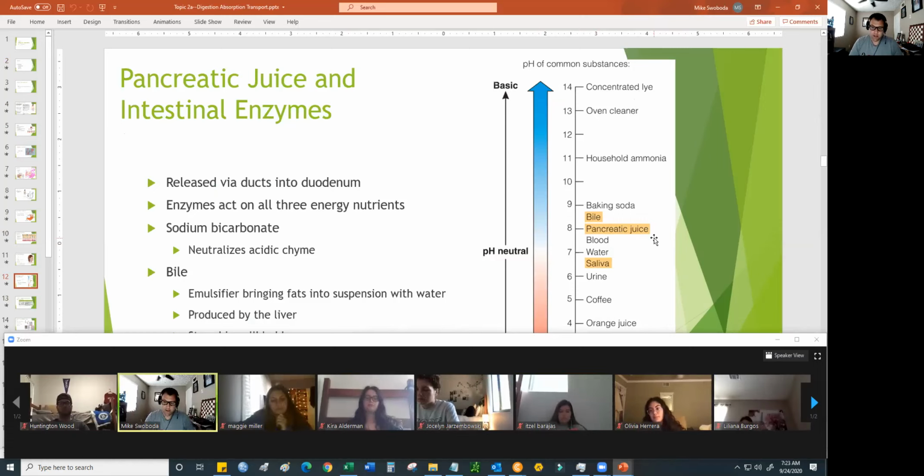So peppers are all part of the family of capsicum, so genus Capsicum, and they all hold the chemical capsaicin in them, which is something that makes you feel very hot. And you need to have a more basic edible solution that is going to help neutralize that. So when you eat a hot pepper, it's not actually hot itself. The chemical makes your body feel like it's hot.